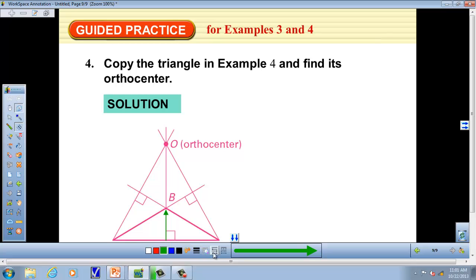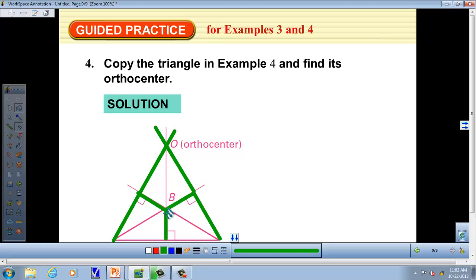So we would say one of the altitudes goes from here to here. One of the altitudes for this side goes from here to here, and the third altitude goes from here to here. And the reason why is because with obtuse triangles, we have to extend this side out, and we have to extend that side out. So then what you'd do is you'd notice that this point and this point don't cross, so you have to extend it even further, and even further, and then you'd find out the orthocenter is right there.